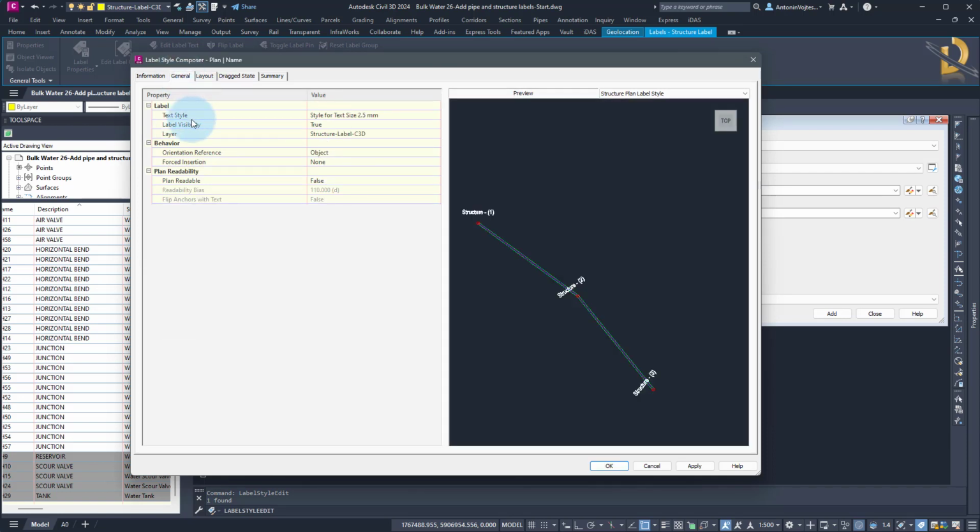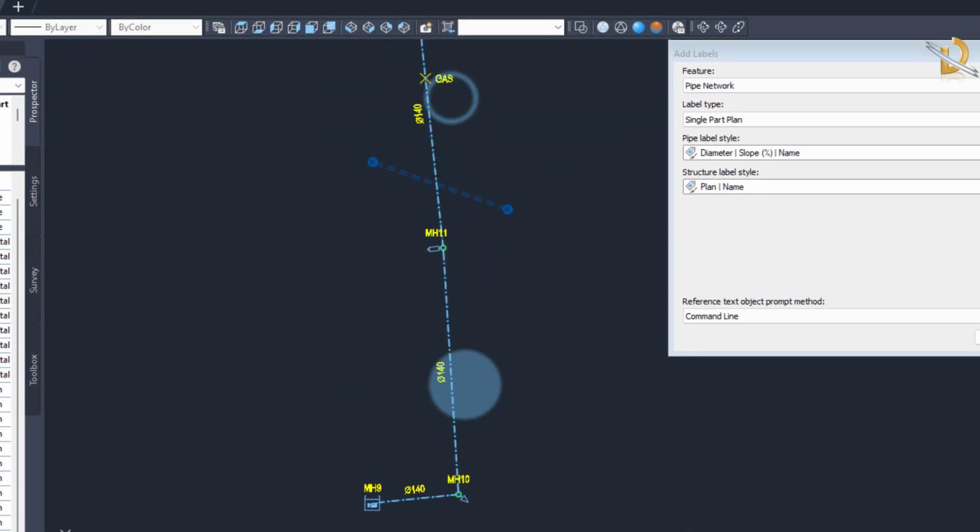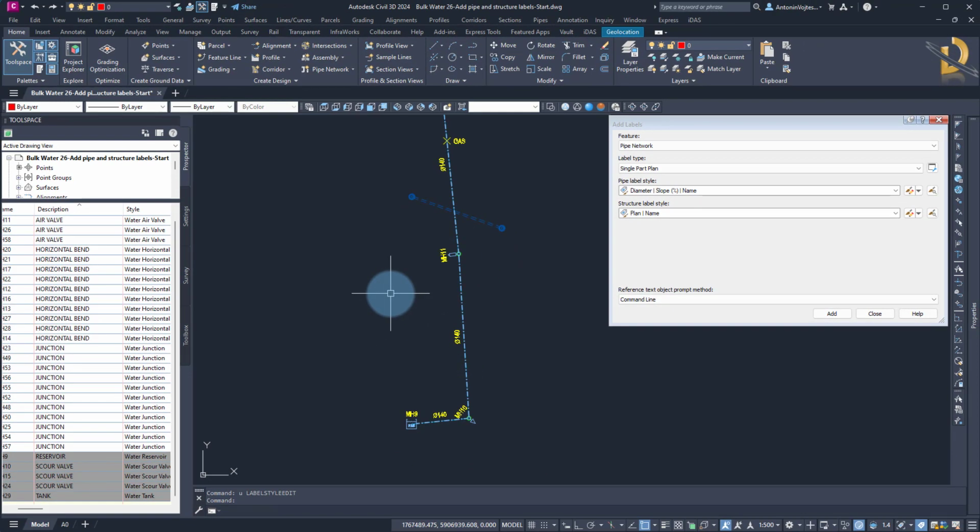Under the General tab, there is an option, the Behavior, where you have an orientation reference, and you can either use View, which means viewport, or you can use a world coordinate system, which means it is always aligned with the world coordinate system. If I use a world coordinate system, you see all the labels are horizontal. If I click OK, OK, all the labels are horizontal for structures. I didn't modify the pipes. Let me undo, because I personally don't like that, because then it is quite difficult to get all the labels right on the various viewports.